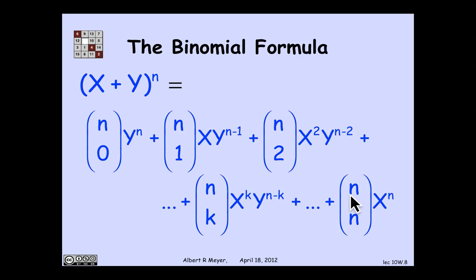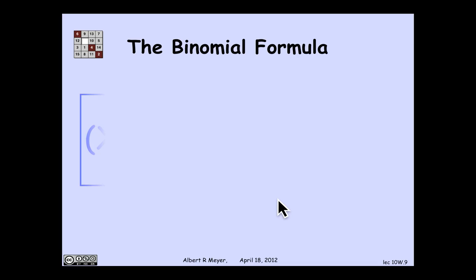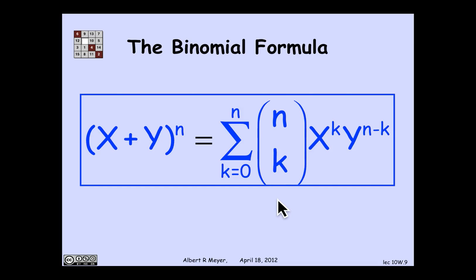If I was going to express it more generally, I didn't need it to be 1. I used 1 plus x just because it was easier to follow the structure of the formula. But if I look at x plus y to the nth power, again, the coefficients are the same. It's n choose 0 times y to the n, plus n choose 1 times x times y to the n minus 1, and so on. What's happening now is that I'm choosing an x or a y instead of an x or a 1 from each of the factors, so the xy terms are always going to have a sum of degrees equal to n. If I choose k x's, I must have chosen n minus k y's. And there it is expressed in more concise form using sigma notation. That is the binomial formula.